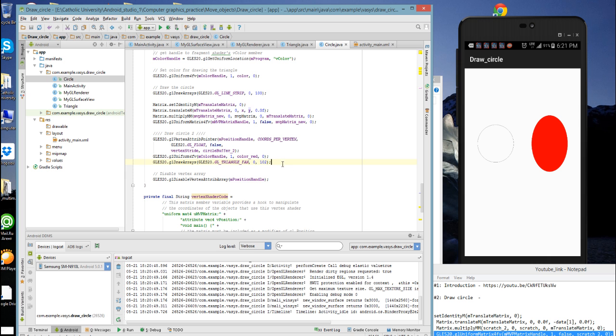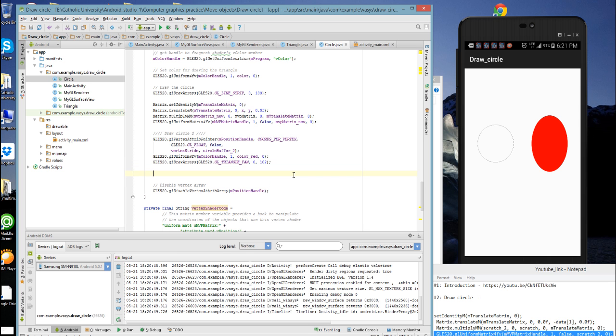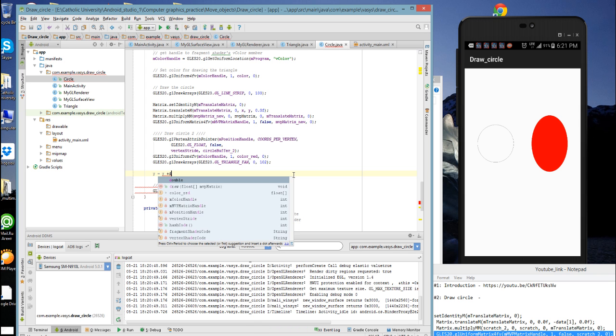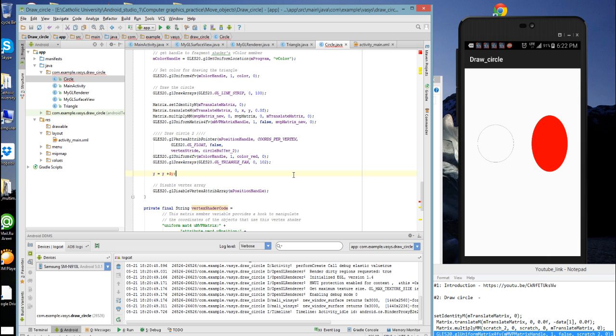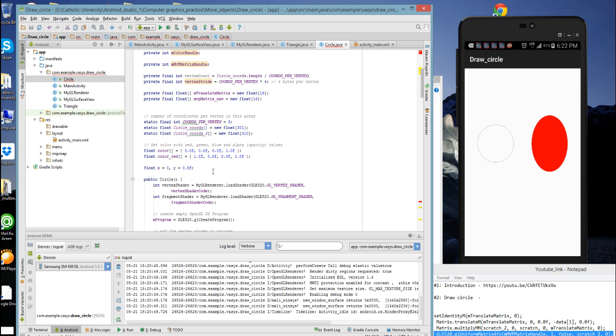Every time I reach this line, I will modify my y according to some delta y. This delta y is not identified yet, but I will simply create this number here.